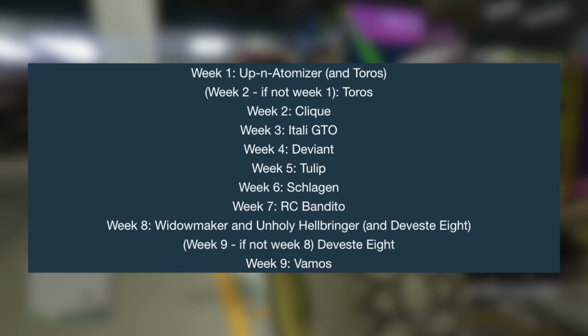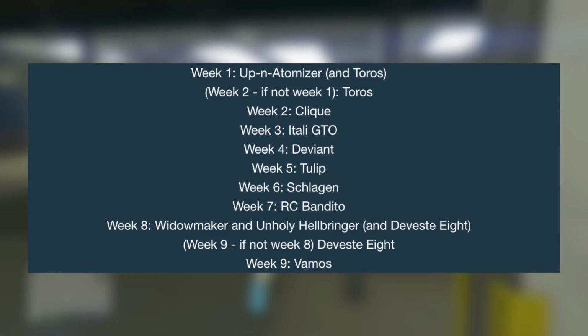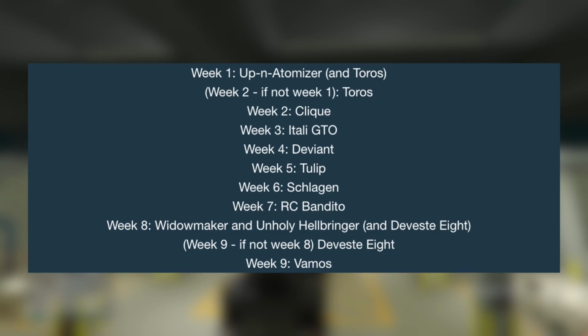Week 3 is the Italy GTO. Week 4 is the Deviant. Week 5 is the Tulip. Week 6 is the Schlagen. Week 7 is the RC Bandito. Week 8 is the Widowmaker and the Unholy Hellbringer, as well as the Deveste 8. Now, week 9, again, is another wild card. If the Deveste 8 doesn't come in week 8, it'll come in week 9. And then week 9 or week 10 will be the Vamos.